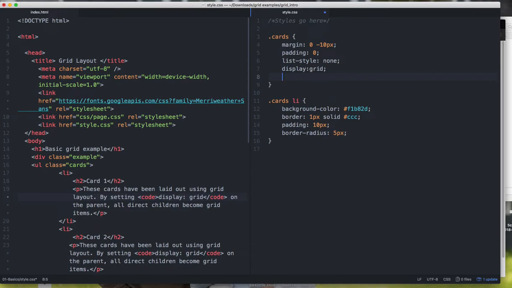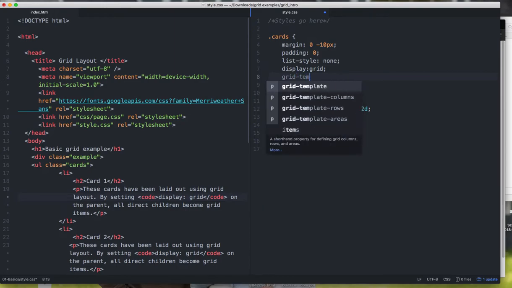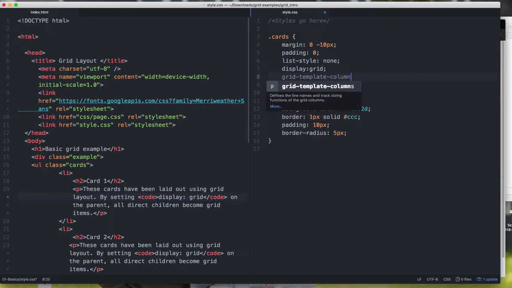So I can set grid template columns, and I'm going to say these are each one fraction, and that will create 3 equal columns taking up 1 fraction of the available space.